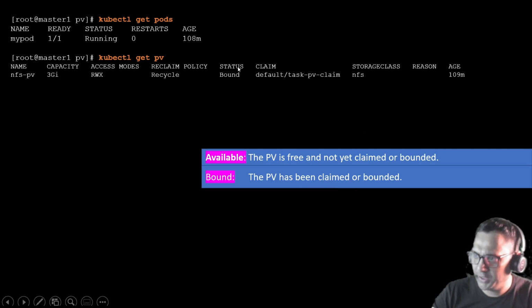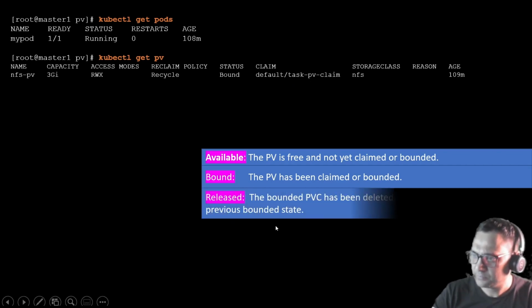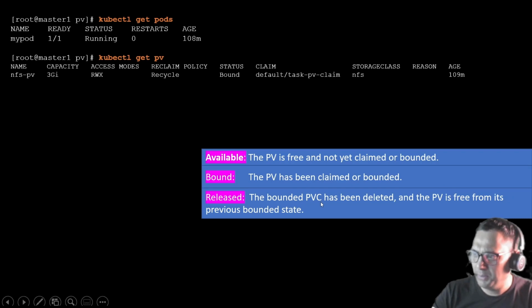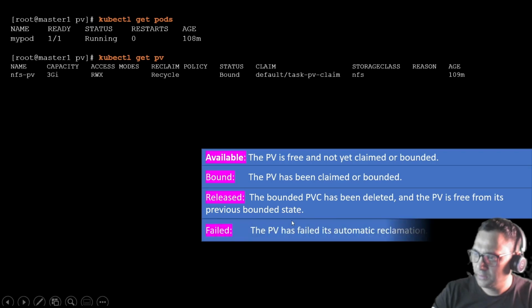So it's showing status is Bound, which means this is already claimed by this PVC. Released: the bound PVC has been deleted. So if the PVC is deleted, then you will see this Released state, and the PV is free from its previous bound state. And Failed: the PV has failed its automatic reclamation.